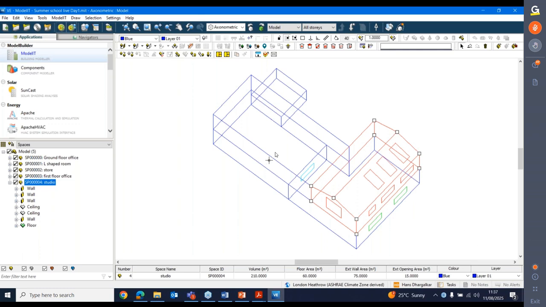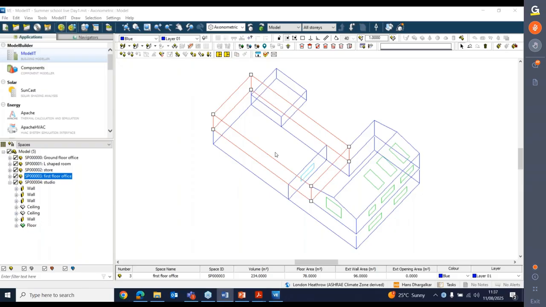So what I'm going to do is, I'm just keeping an eye on the time. I've got about 10 minutes left, 15 minutes left before I hand over to my colleague Max. So I'm just going to keep an eye on the time. So what's the time now? It's 11:37. So Max is going to come and show us the pollination tool at 11:50. So I've got about 13 minutes left.